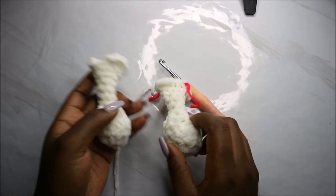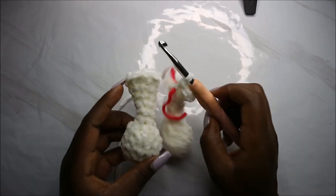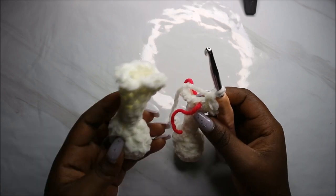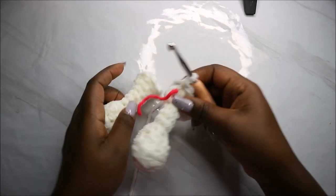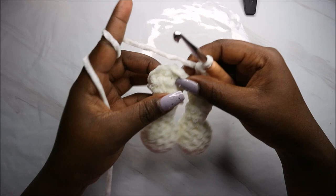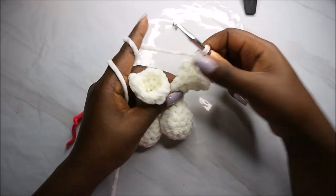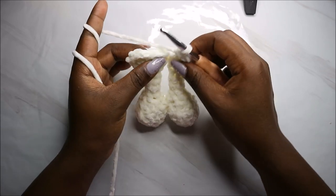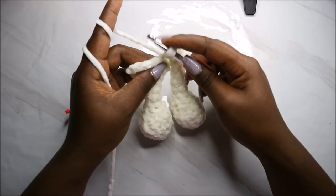And then now you'll make the second leg the exact same way that we made this one, but do not cut off the yarn because we are going to join the two legs together and start the body. Okay, so now for the body, we are going to join the two legs together. So I'm just going to take the other leg just to see the front to make sure they both align together like that. So I'm just going to come into the other leg and do a single crochet to join.